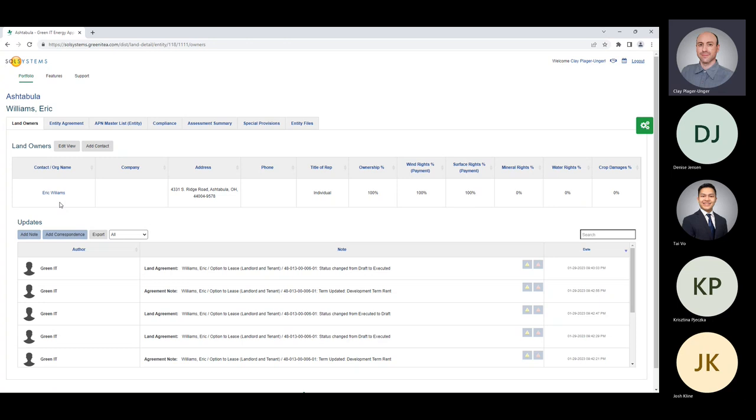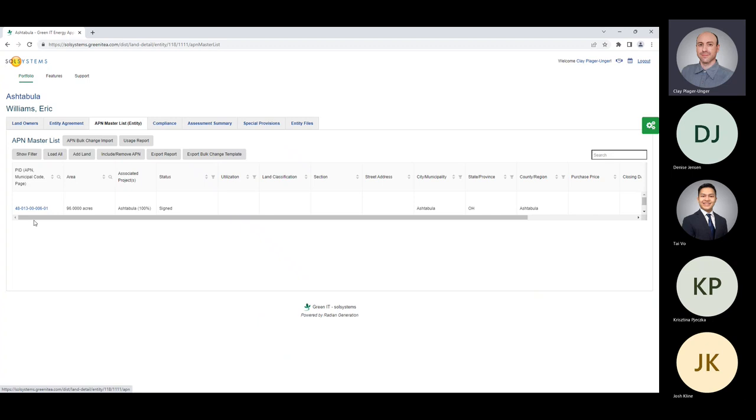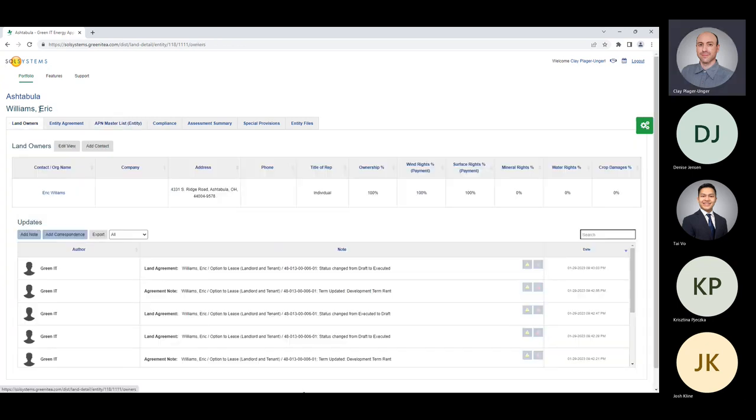So one landowner can own many parcels of land, and even beyond just one project, they could have land in more than one project. That landowner can be in multiple entities. A parcel of land, the APN, has a distinct and defined landowner setup that's determined by the entity.